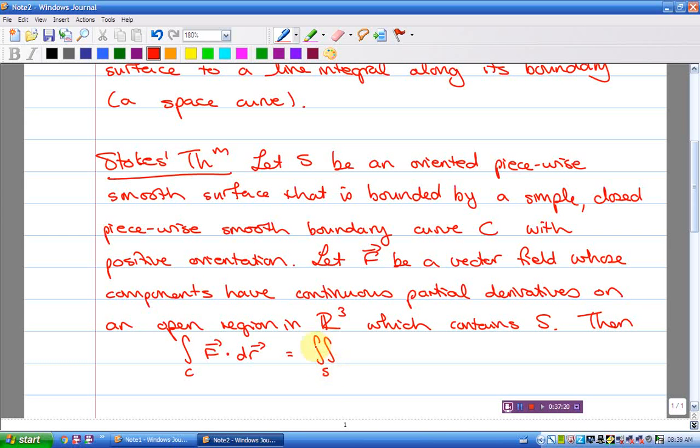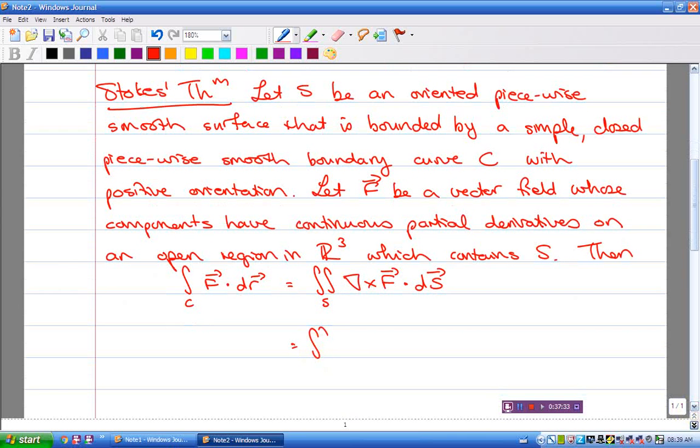Okay, two integral signs, yes, but it's a surface integral, not a double integral. Curl F dot dS with an arrow on top, and that's just another way of writing surface integral of curl F dot unit vector n dS. That is a capital S. That is the formula for Stokes' theorem, which you need to know off by heart. I'm not even going to pretend to derive it.